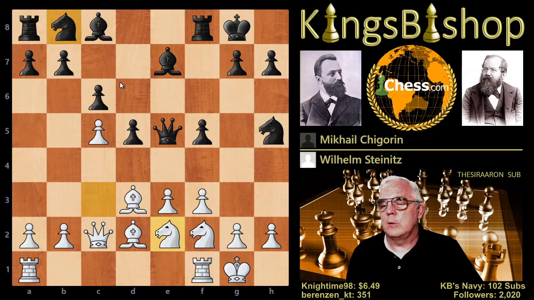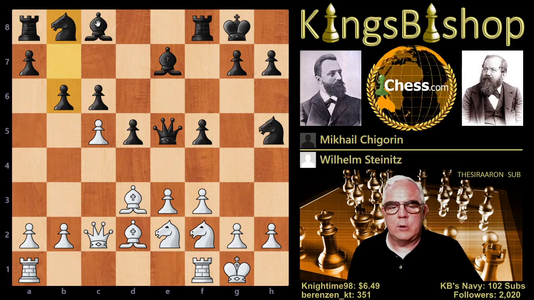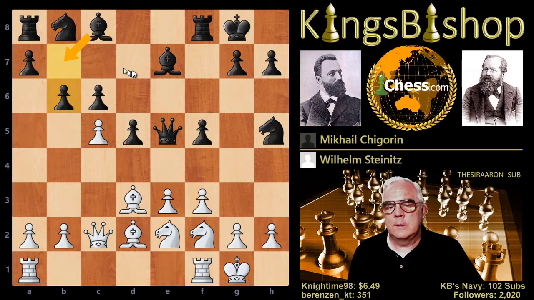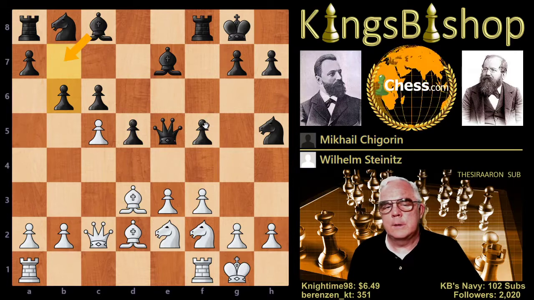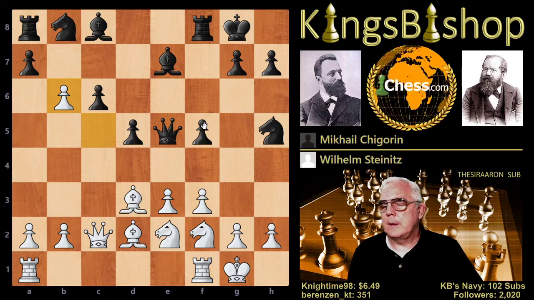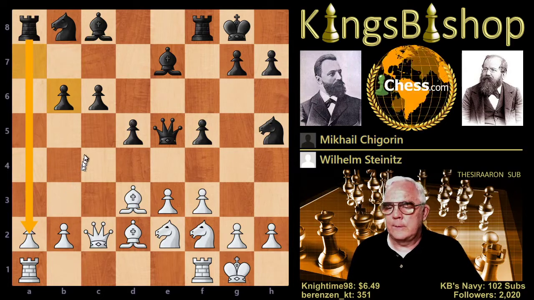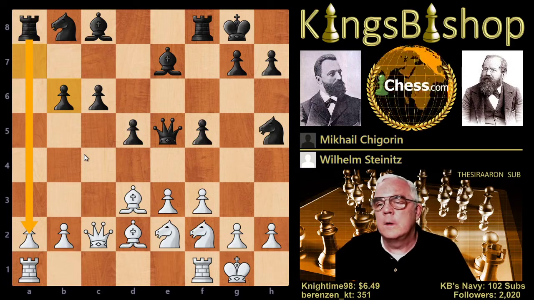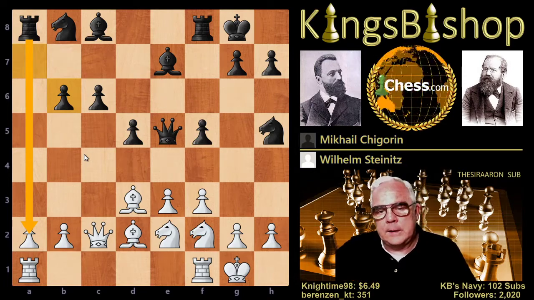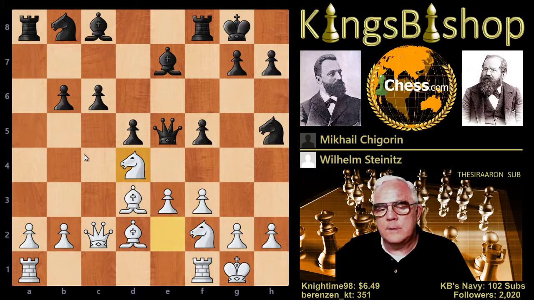Knight to e2. And pawn to b6 now opens a possible square up for this bishop. c takes b6, a takes b6, gives some fresh air to the rook. And now black is beginning to get out of this bind.